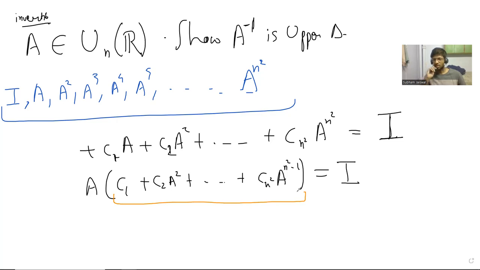That's also an interesting thing, but you can see it from here only. First, you get an inverse, right? This B, and obviously the other way also. You can pull out the A from here and write it here. That is okay, because A and A commute. So B is the inverse, and the inverse is actually a polynomial in A.